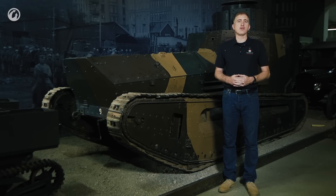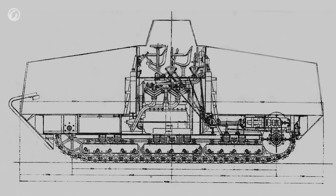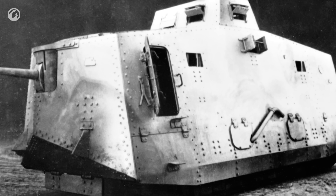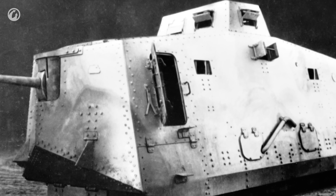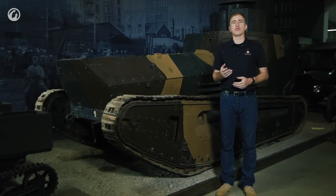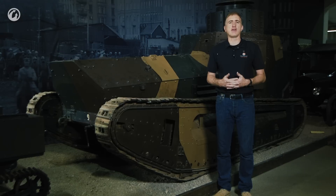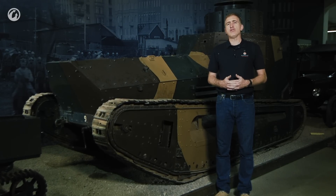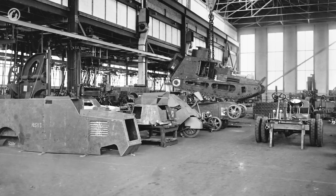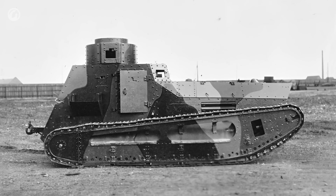We're going to start at the start. This is going to be our first ever 2-1 vehicle, so we're looking basically at World War I technology, which would be a bit of a novelty for us. The story begins with the Sturmpanzer A7V — that big German monstrosity with a 20-man crew that looked like basically a big box trundling across the battlefield with a small gun sticking out the front. It was a little bit cumbersome and unsatisfactory, so a development program was started for something lighter and faster that could be used for exploitation — after you punch through the front lines, you go around marauding the enemy's rear. It's a pretty similar concept to the British Whippet light tank. The result was the LK-1, the Leichte Kampfwagen, and it looked actually rather a lot like a Whippet. Maybe it's a case of form following function, or maybe they just simply copied the good idea.